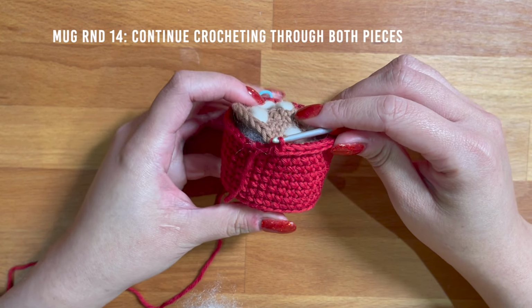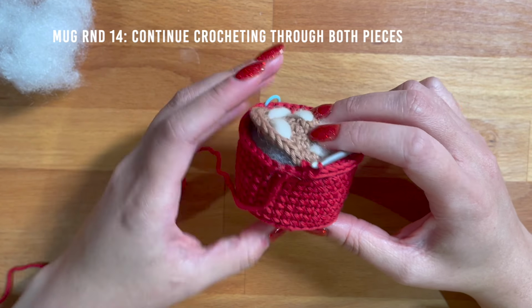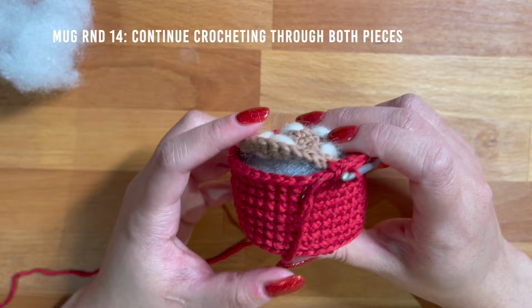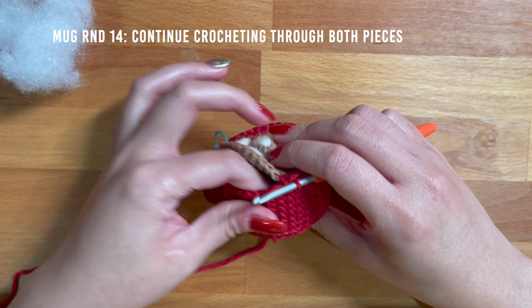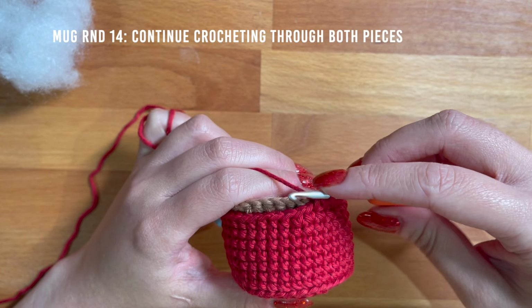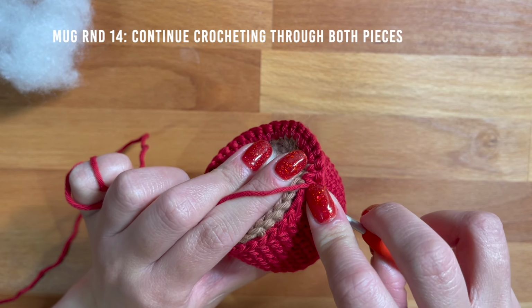So I'm pretty happy with the amount of stuffing I have in this piece so far. So I'm just going to work until this point here, and then I'll see if I need to stuff my mug a little bit more. So I'm going to continue crocheting through both pieces here.